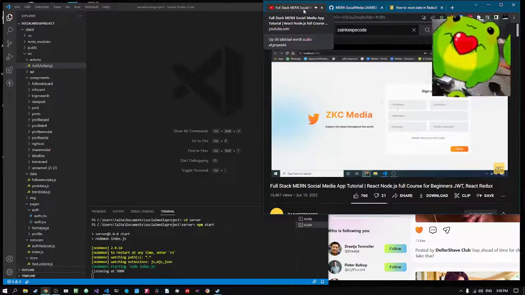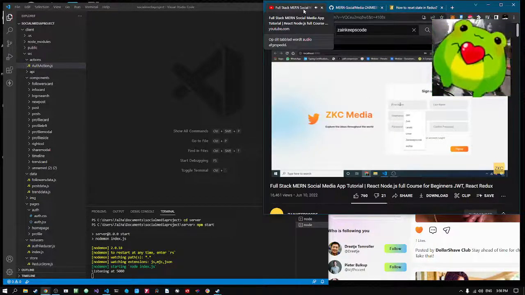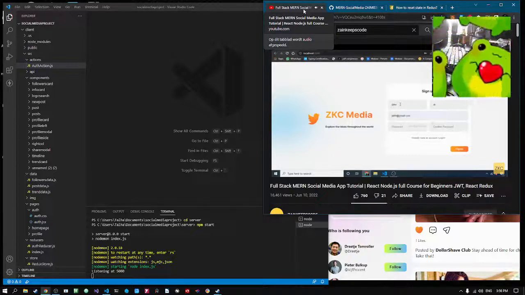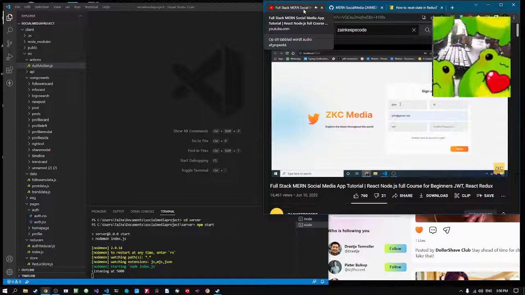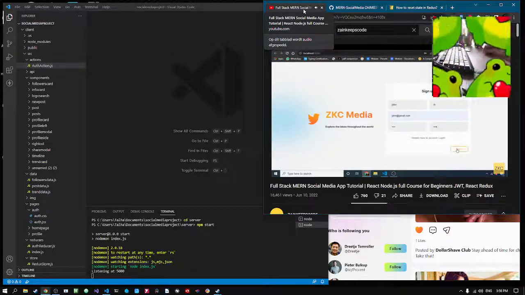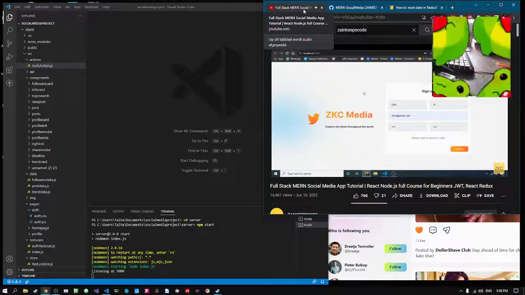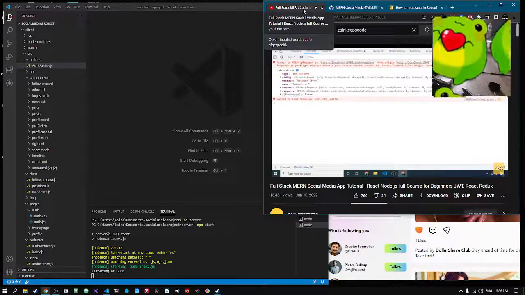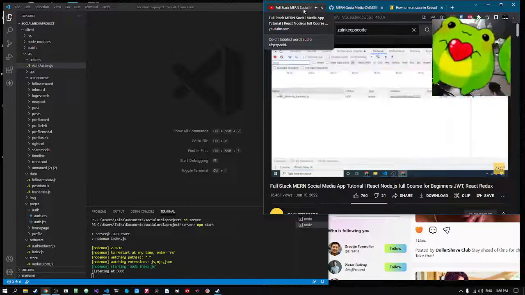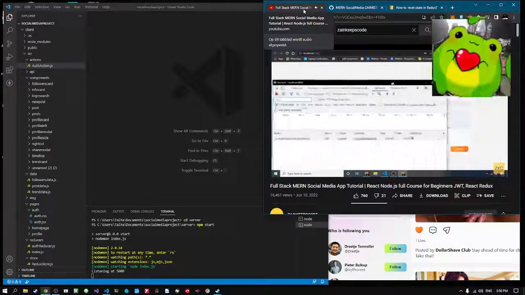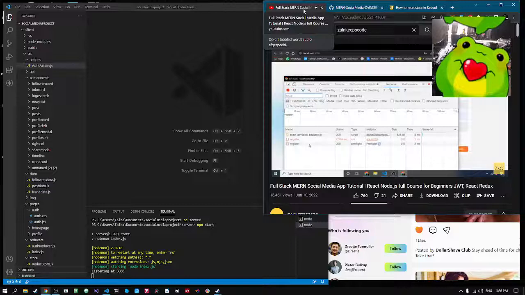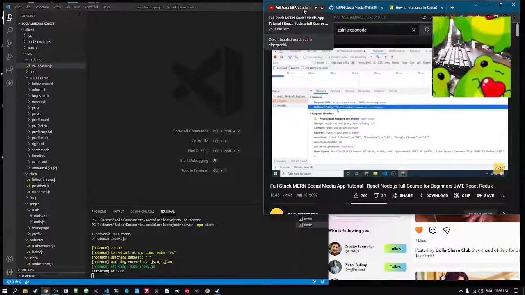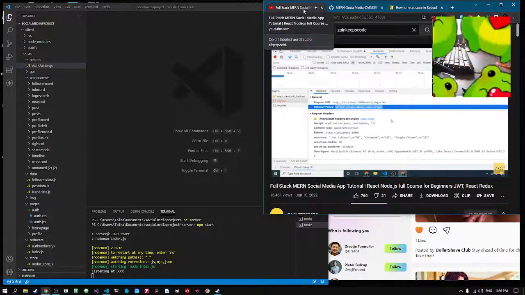So let's try to make a request to the server to register a new user. Let's say John, and here the username is john@gmail.com, password simply John, and then confirm the password John. Let's sign up and see our network tab. Okay, there is an error already, the Axios error. Let's see in the network, and I'm going to send the request again, sign up, and here is our request, why it failed. It is saying strict origin when cross origin.